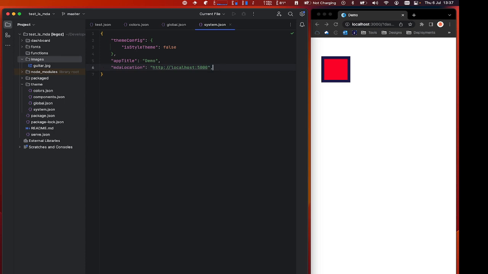And what I'm going to do is add a new property called guitar image, and the value of that needs to be where I'm serving the image. So I'm going to start by referencing this theme value, slash images.